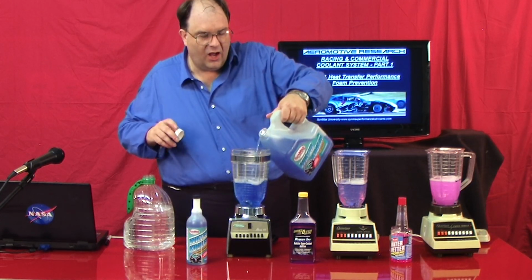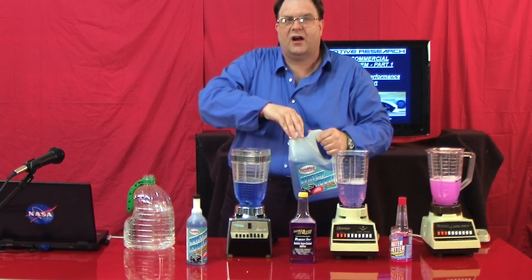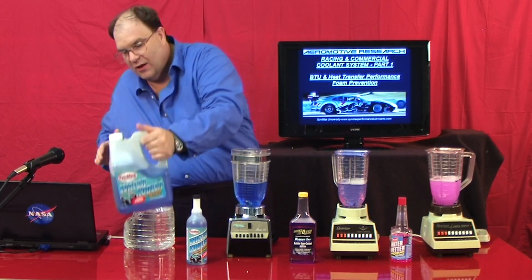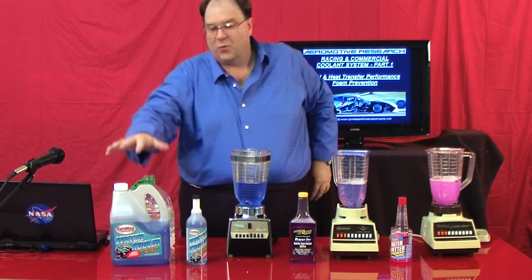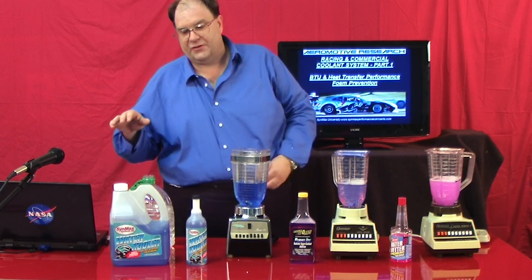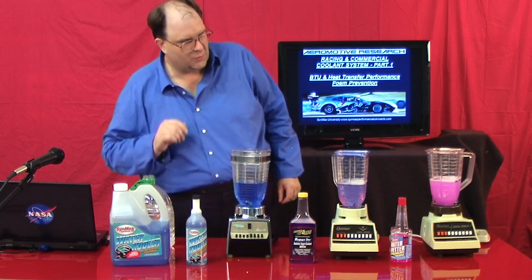Now also, Clayton, what if I've got a street car? Well, guess what? You can use this in your street car and your diesel just as well. What you can do is use 1 gallon of this to 1 gallon of your glycol or antifreeze that you're using. So this can be used in your street car as well.